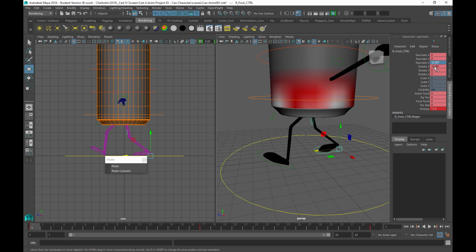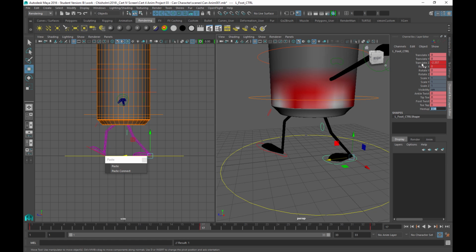The rotate value was minus 0.287. That actually probably should be a value of 0, to be honest with you. So I'm on 1 at the moment. I'm just going to type that in, 0. But heel up 13.8 is what we needed. So I'm going back to 17. I'm going to set that rotation value back to 0, and then I'm going to put heel up at 2.38, and that's just going to lift that up a little bit.